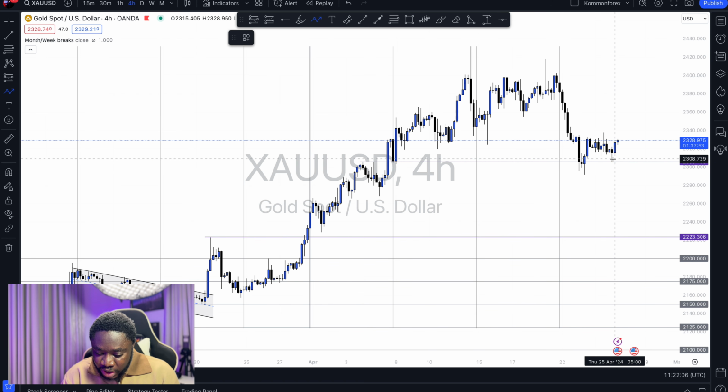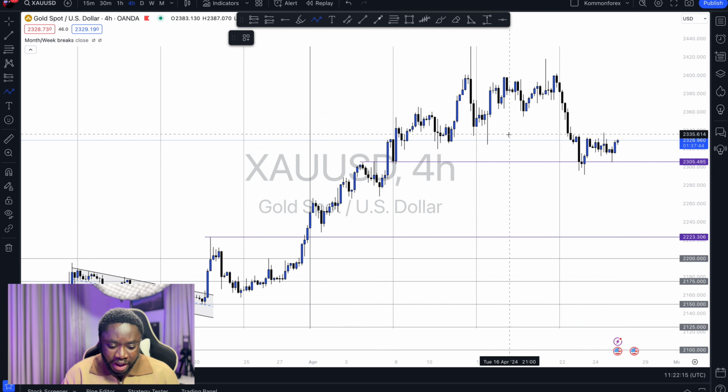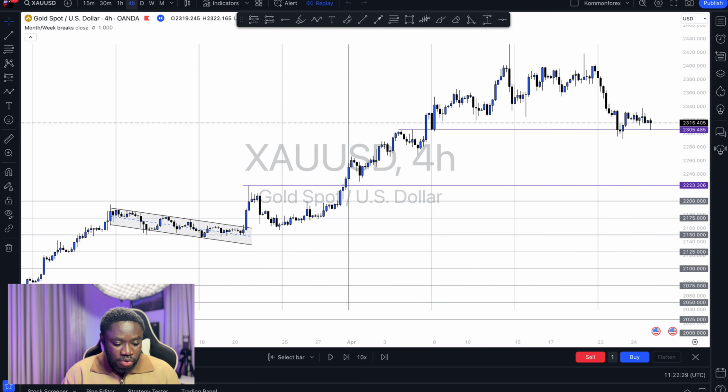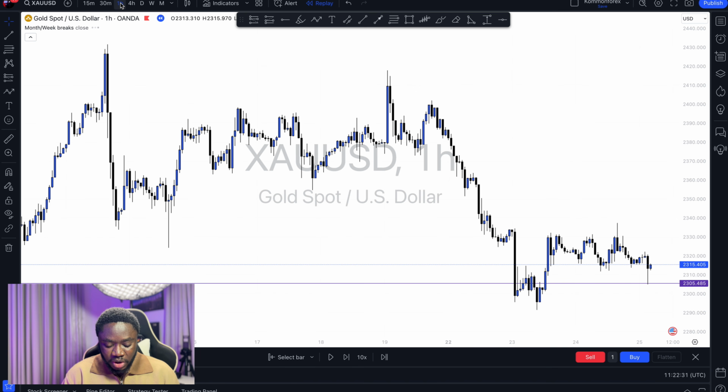So what I always do anytime I see a wick like this, so the market came here, came to retest here again, then it actually left this wick and then closed beyond this. So now I have my retest. So now all I did next was basically to just switch to the 1 hour time frame.